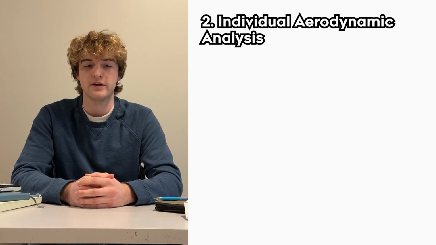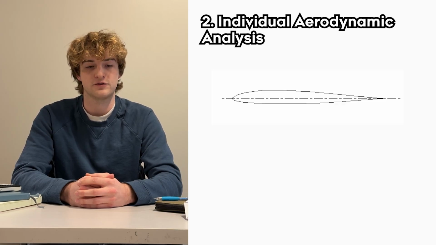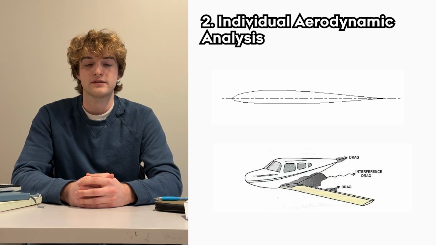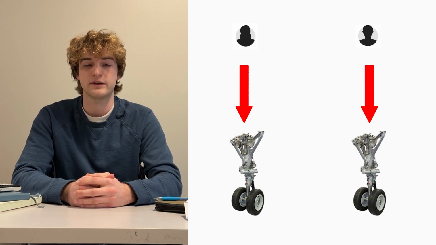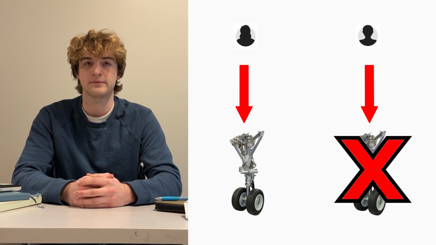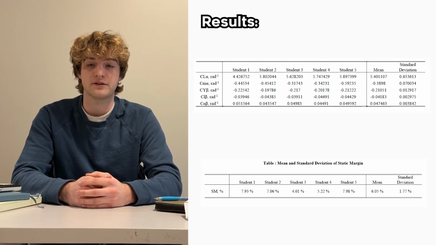From here, group members individually performed aerodynamic analysis on their models, and since each member made their own assumptions for parameters such as airfoil type and drag component, each analysis was slightly different. For example, Kris included the landing gear in her drag analysis, whereas my model assumed the landing gear wheel had negligible effects on drag. Despite slight differences in each AAA model, we all got similar values as previously mentioned.